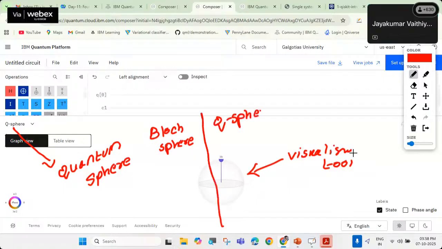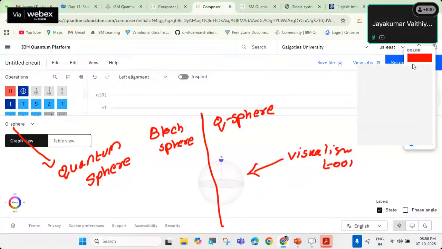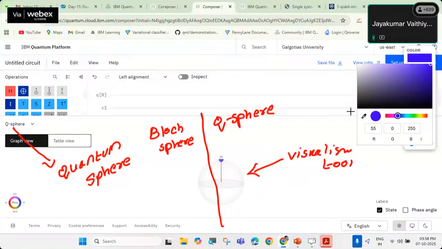Generally in a Bloch sphere, you are able to visualize one qubit. Here you can visualize n qubits, multiple qubits. This is the basic difference, so note it down if you have pen and paper. Bloch sphere, if you are studying from a physics or chemistry background, is able to visualize one qubit. But QSphere, developed by IBM, is able to visualize n qubits or multiple qubits simultaneously.